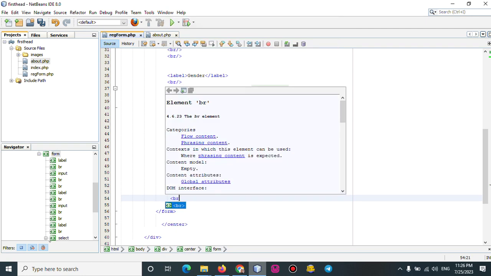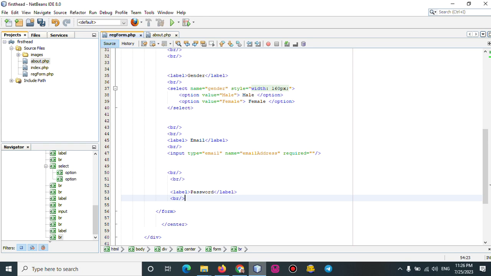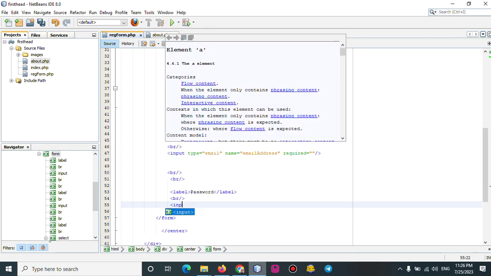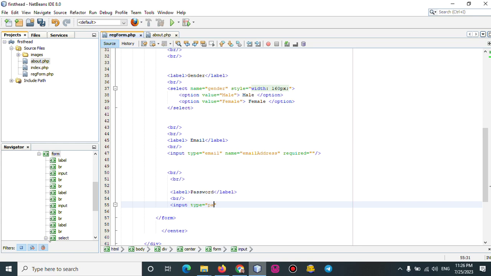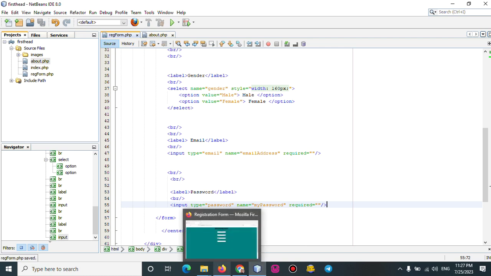Break this line so that the input of the password will not be on the same line with the label password. So input type, this one is password. Give it a name. You can give it anything as long as you will remember when you want to start working on back end. You can say my password, required. This input must not be empty. Close. Save with Ctrl S.